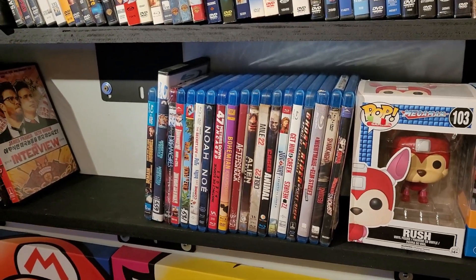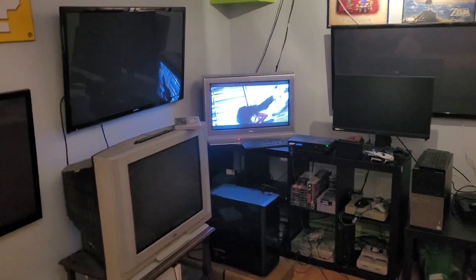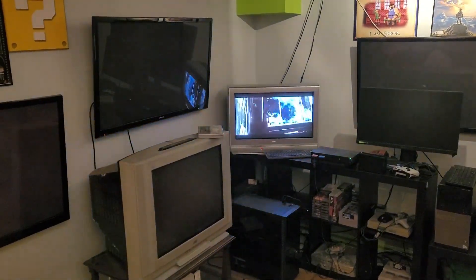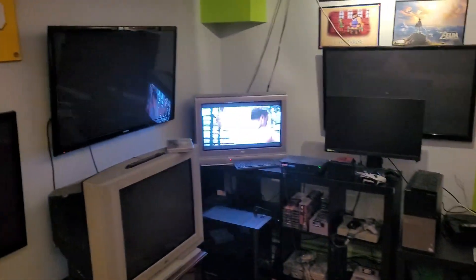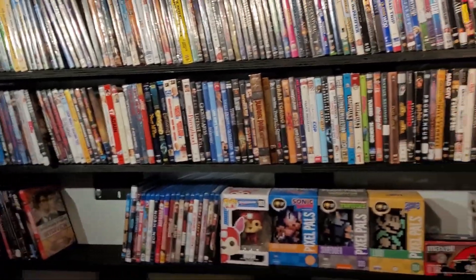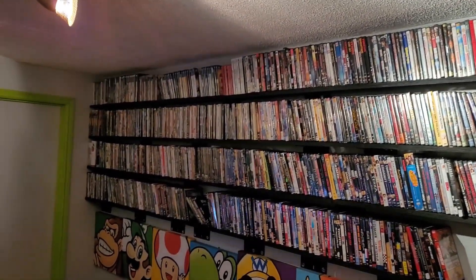The reason I prefer DVDs over Blu-ray is that I collect for my tube TVs. The HD CRT you're seeing tops out at around 540p, so Blu-ray's resolution is too high for it. Consumer CRTs max out at 480p for DVDs, though some special computer CRT monitors can go up to 1080p. Hopefully that helps — it's pretty easy to build a DVD collection since streaming can be quite annoying. Let me know your thoughts in the comments, have a good day.